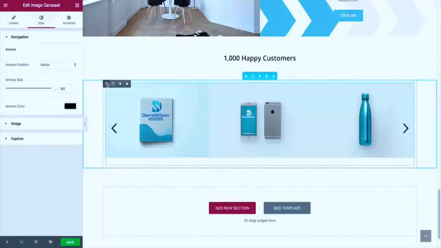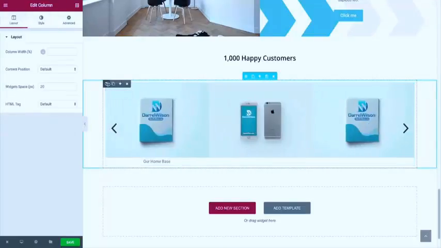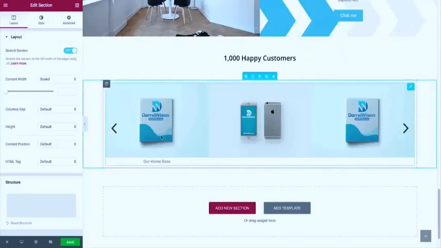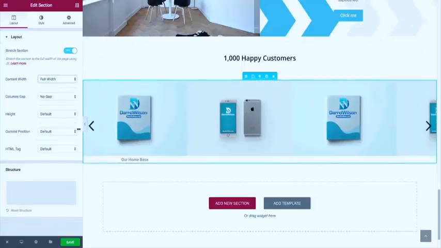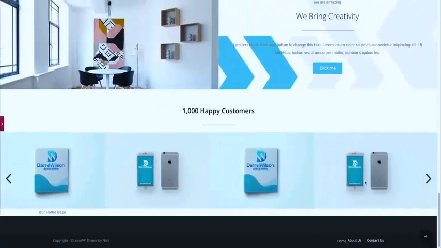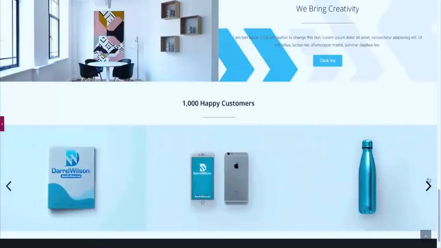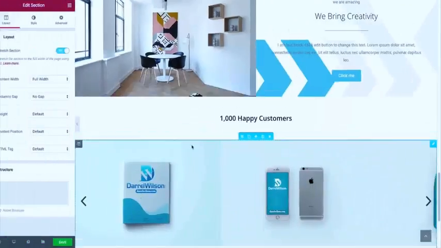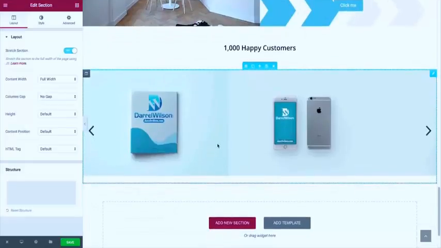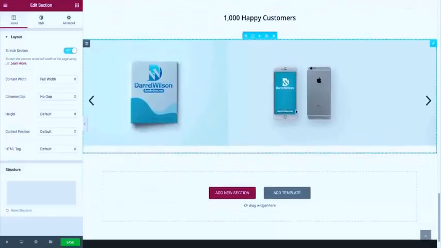Now a better way to do this would be to stretch the entire section. So right here, I click on this, and we can change it to something like, let's see right here, we can make this stretch all the way, and then we can have no gap, or full width. But that's if you want to get unique and crazy. I wouldn't recommend this, I mean, I would if you're using transparent images, but that's just an example of things you can do with this, because it's very customizable. This testimonial feature is really customizable, and I just want to introduce you to it. So that's an example of the image carousel and ways you can show off testimonials.